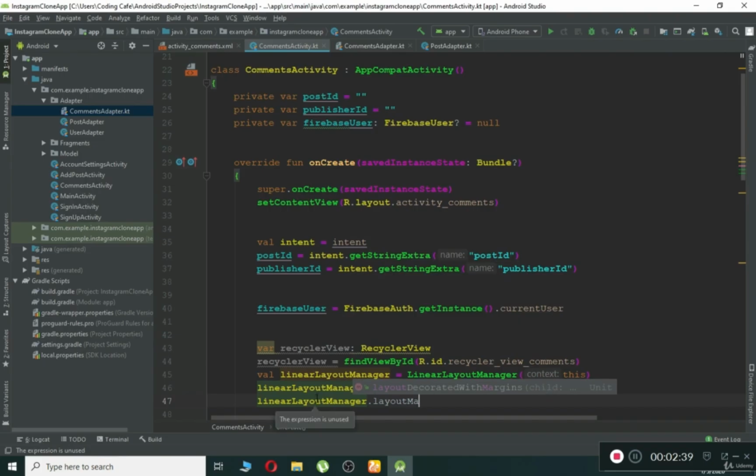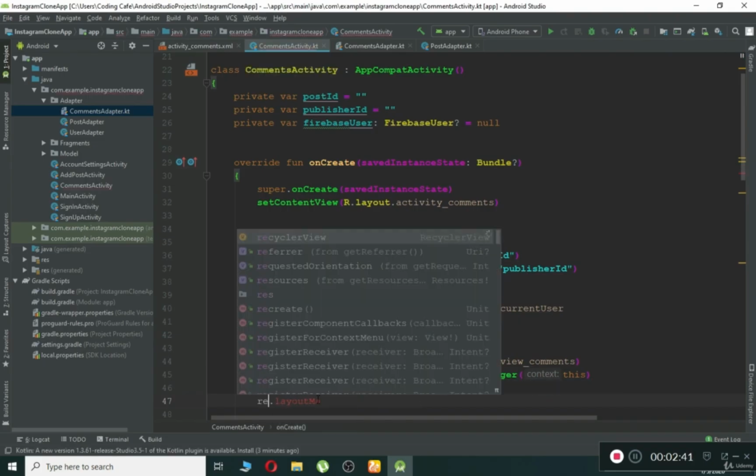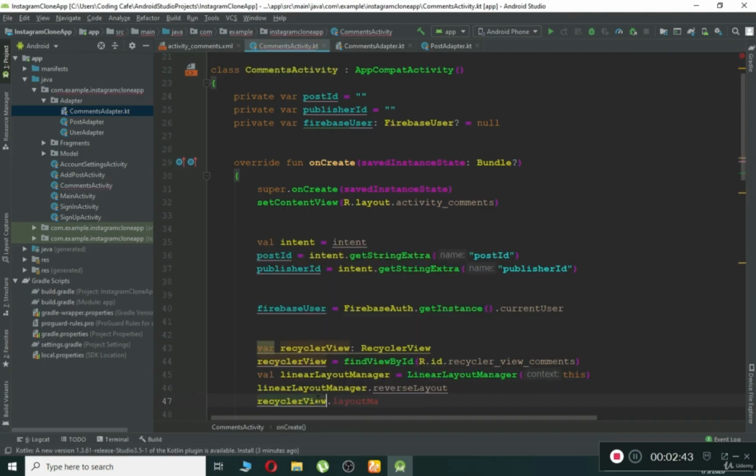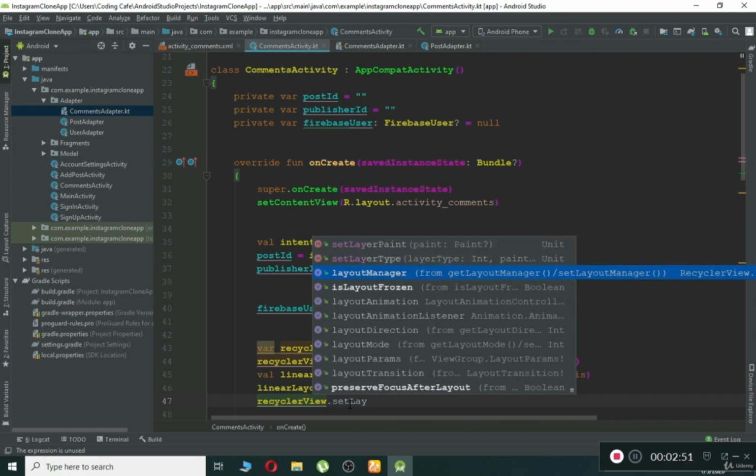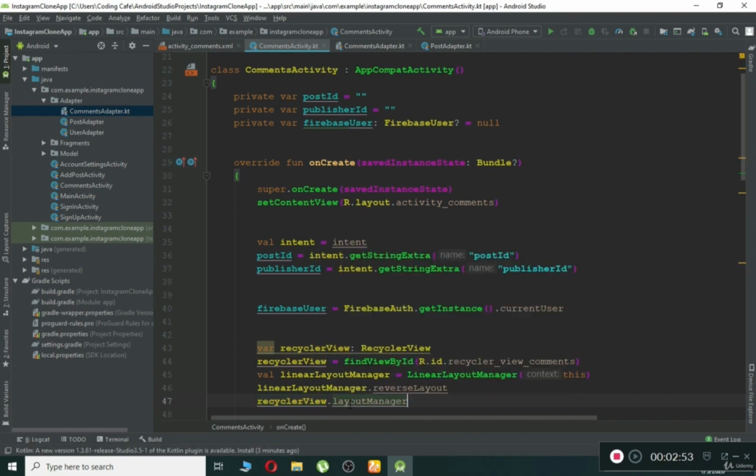Sorry, we have to set this reverse linear layout on our recycler view. So you can say recycler view dot set layout manager, which is this one, the linear layout manager.